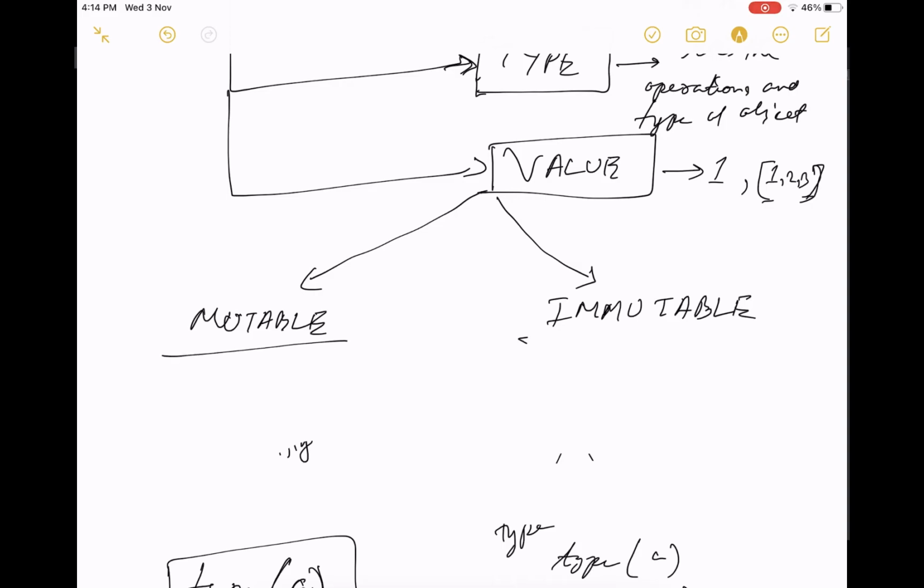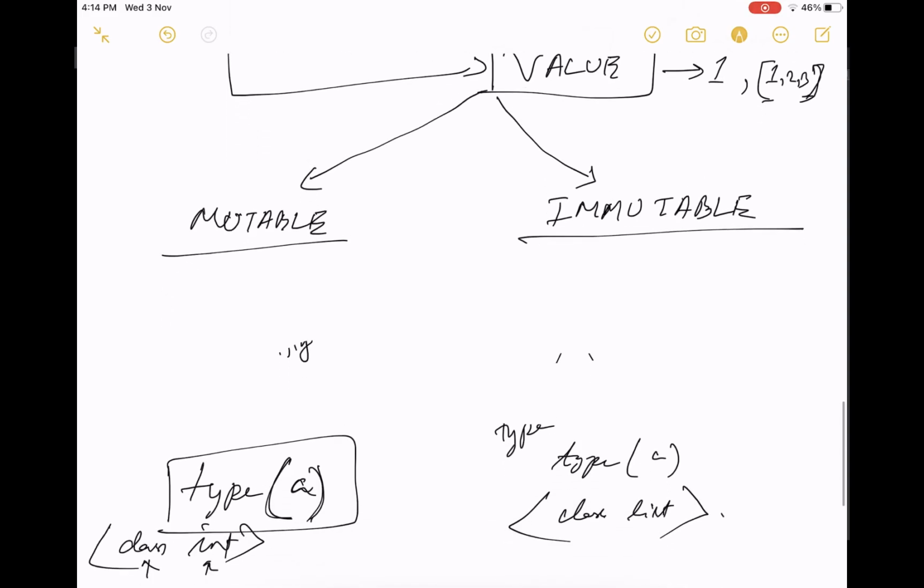Mutable are those objects in which we can change the value, but immutable are those objects in which we cannot change the value. This is a very important concept, so please remember it.